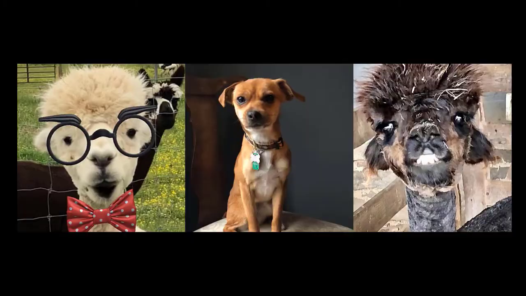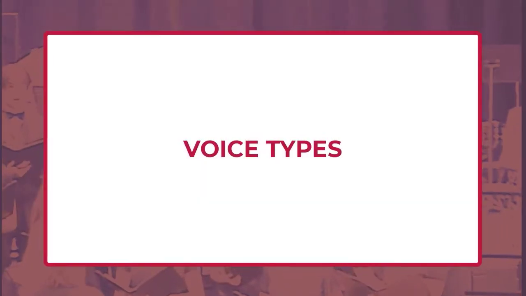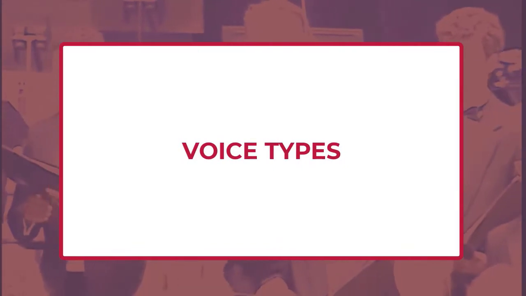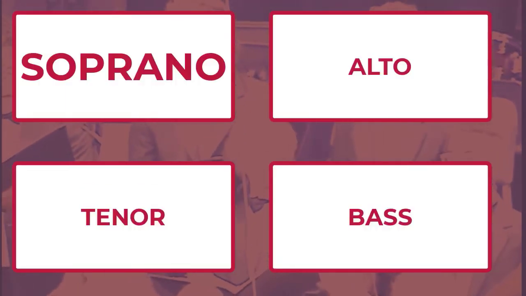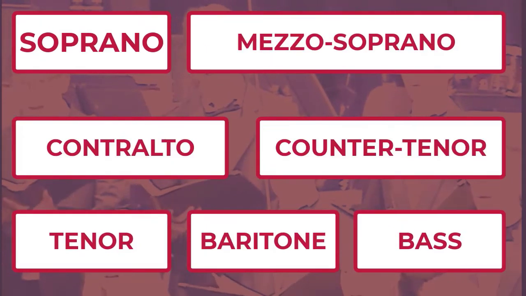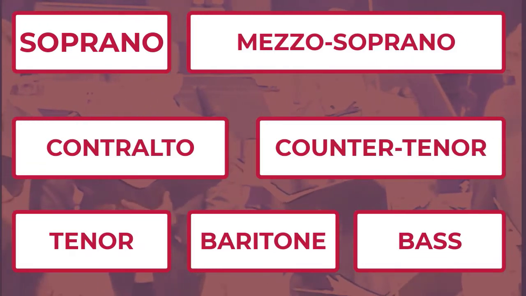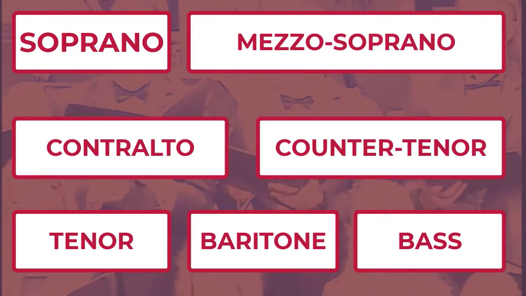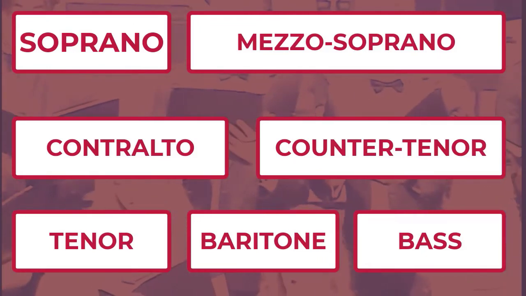Really? Okay, why not? If you have ever been in a choir, you may have noted that music is usually separated into 4 voice types: soprano, alto, tenor, and bass. But this is not the case with opera. There are many more classifications of voices based on range and style. It is also interesting to note that voice types in opera often represent specific characters.